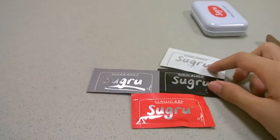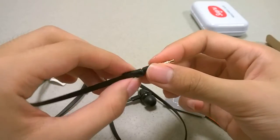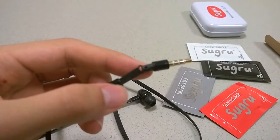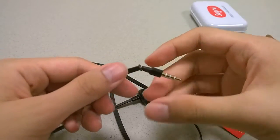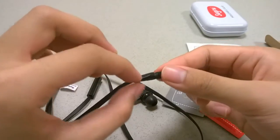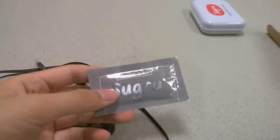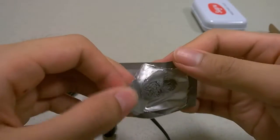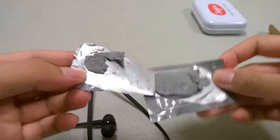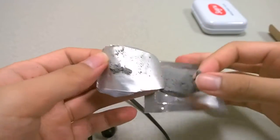Doing a quick demo here — I have a pair of headphones where the part with the 3.5mm jack has actually popped off. As a result, you can see the circuitry underneath. Obviously this isn't great because over time the cable might fry more easily. The headphones themselves still work, so I'm thinking this is worth saving using Sugru — either removing the broken part completely and attaching it in a layer of rubber, or using the rubber to make the arm fixed in place. I'm going to try using gray. As I peel it back, part of it is a little stuck on the sides of the container, but just like Play-Doh, I can work it back together. It should be non-toxic as well, just like rubber. Right now it is extremely soft — it does remind me quite a bit of Play-Doh, a bit stickier actually in terms of texture.